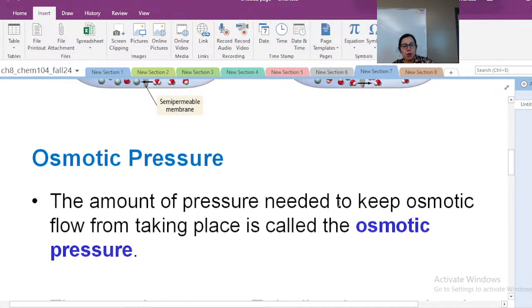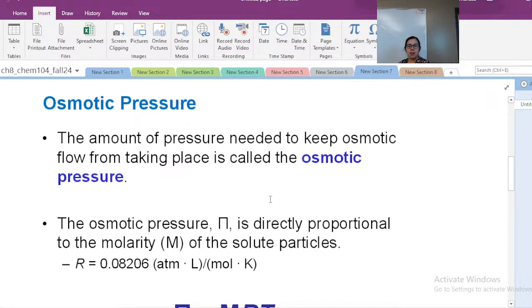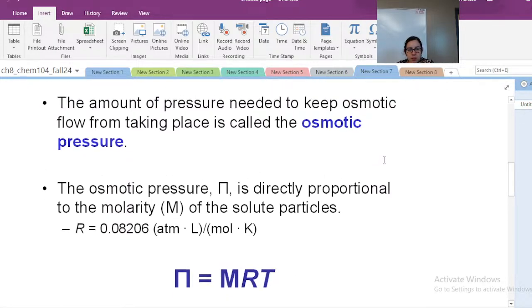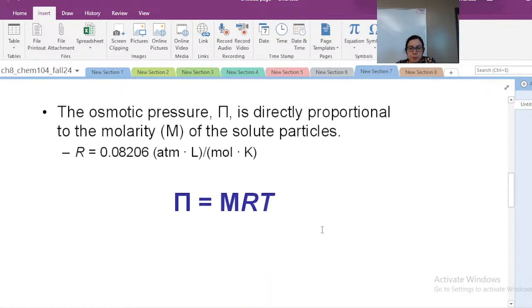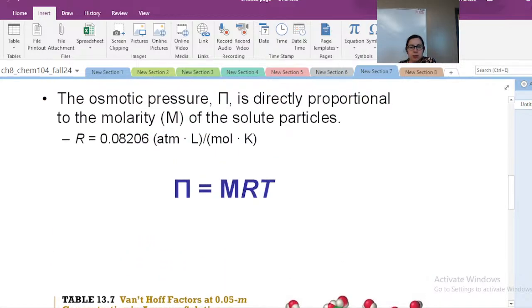And so, what is that? We don't really use this formula too much in this class, so we can just appreciate that our osmotic pressure is related to the molarity, big M, times our gas constant times T. But what we really want to look at and understand, and this comes up in your homework, is how many particles actually dissolve? Because that's what our factor is here.